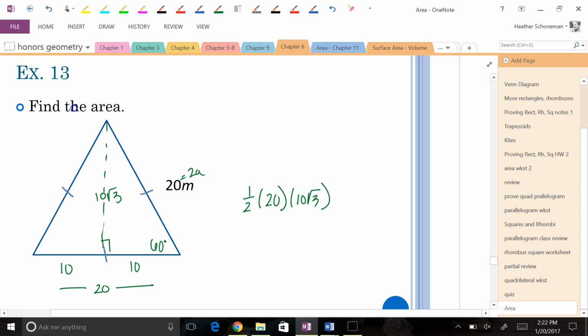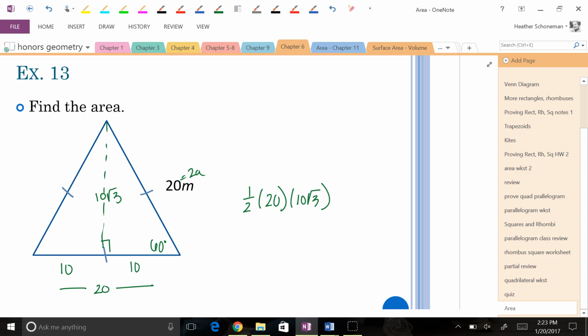All right, let's see if you were right. It was equilateral, which told you it was equiangular, so all the angles were 60. You drew in the height, creating a 30, 60, 90. 20 was the long side, you divided by 2. The short side became 10. The medium side was 10 square root 3. That gave you the height.